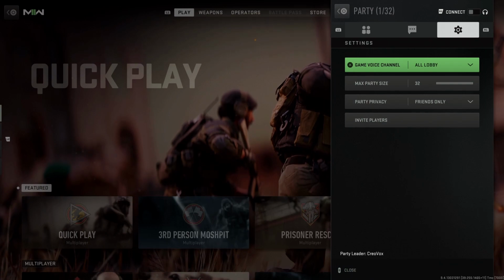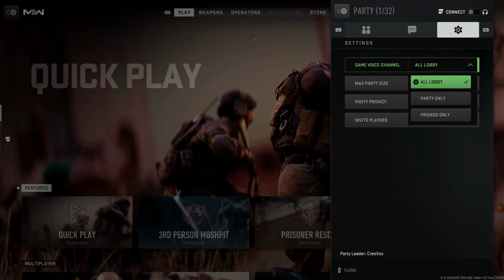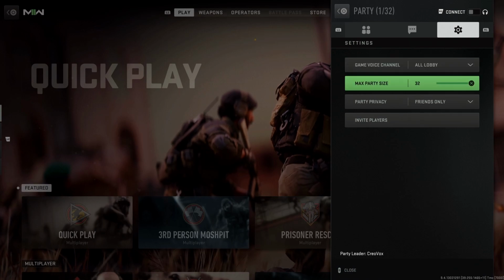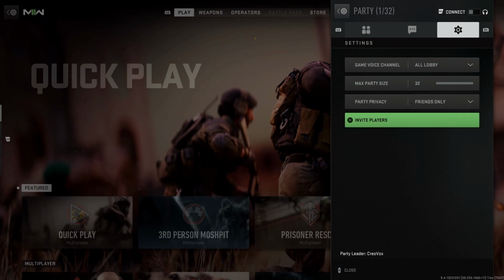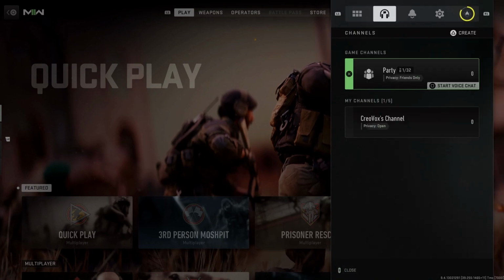So if you want the game voice channel to be for all lobby, party only, or friends only, max of 32. You can also have it to where the privacy is how we were mentioning before, where it's friends and channels, invite only, open, or closed. So it's all up to you. And then you can also invite people. Self-explanatory, very easy.